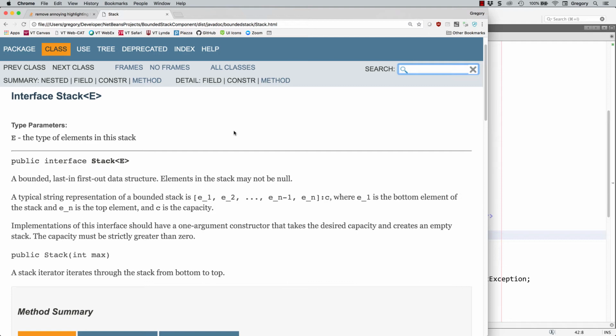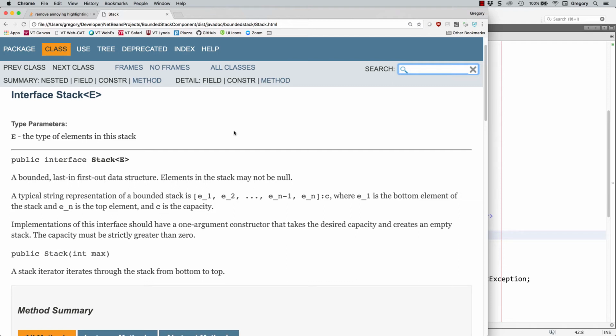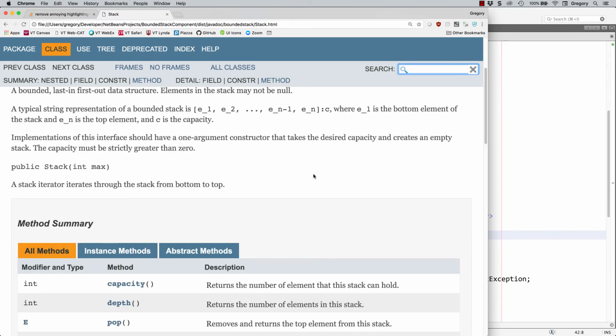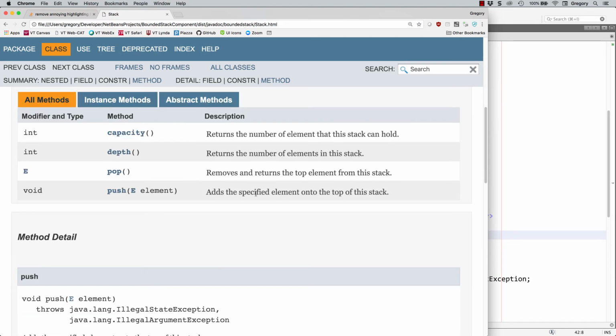So there's the Javadoc for the type, elements in the stack, a bounded last in, first out data structure. That looks good. This constructor should probably be closer to that, so I might change that at some point.